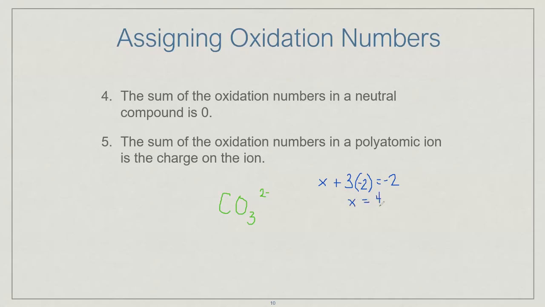So let's see, in that case, X is going to be carbon. In this case, it's going to be +4. Whereas if it had been a neutral compound, we could still go through the same process. It's just we would set that one equal to 0 there. So when we're looking to solve for the oxidation numbers, we just want to make sure we account for whatever that charge is. But both of these rules are essentially saying the sum of the oxidation numbers has to equal whatever the charge is. It's just in the neutral compound, the charge is going to be 0 itself.